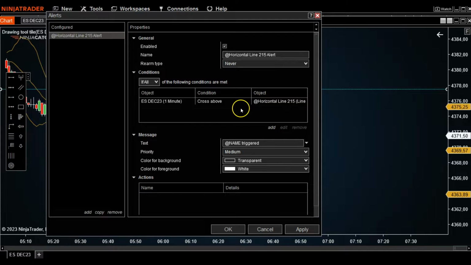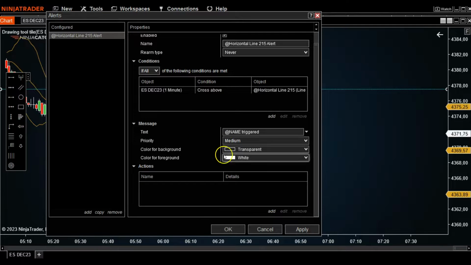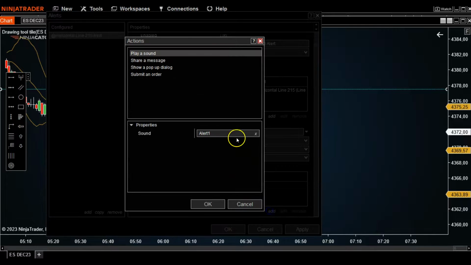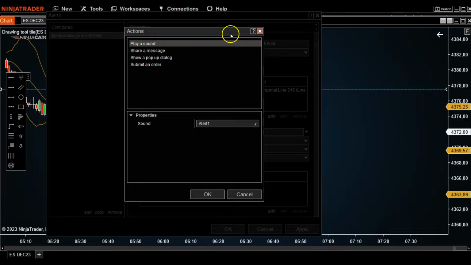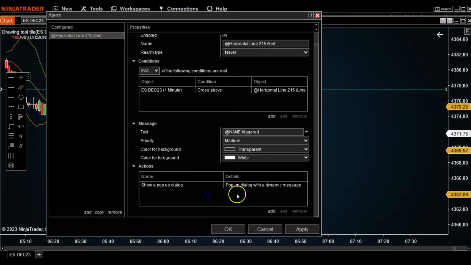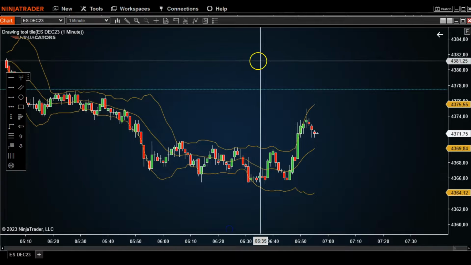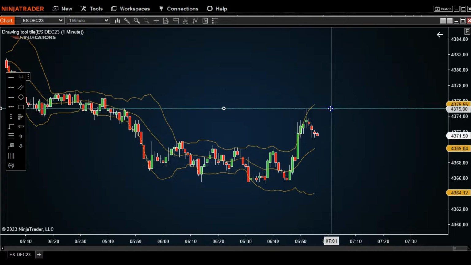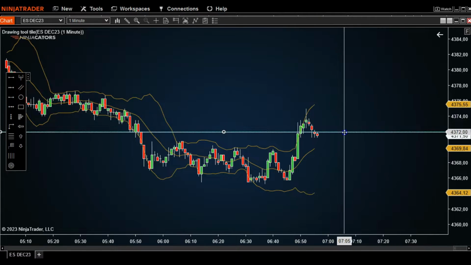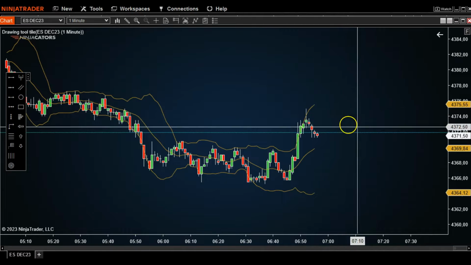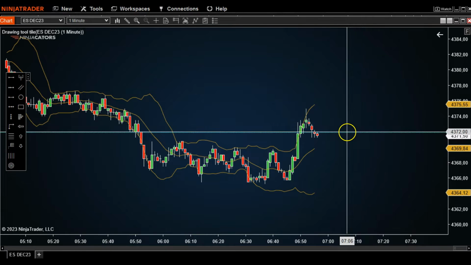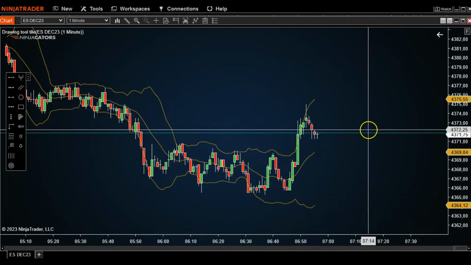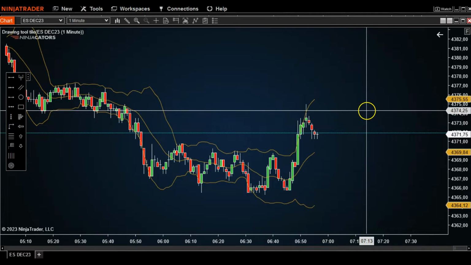Again, now it will be in the conditions window automatically. I'm going to leave all of this the same. I can again change that message to what I want, and then I'll have to select the method of how I want to receive that alert. I'm just going to use, for explanation purposes, a pop-up dialog box again and hit OK. What's really cool about this though is that, let's say I change my mind about the actual level, I can then just drag it lower to wherever I want, and if price then crosses above that level, I'll actually get an alert. Now I don't know if that's actually going to fire off while I'm recording this video. Let's see if we can get a little bit of a move to the upside here.